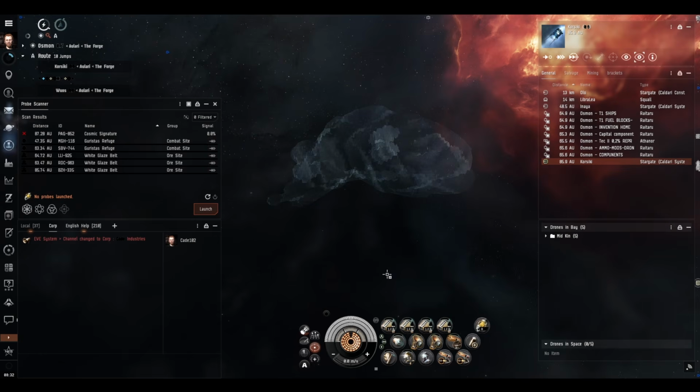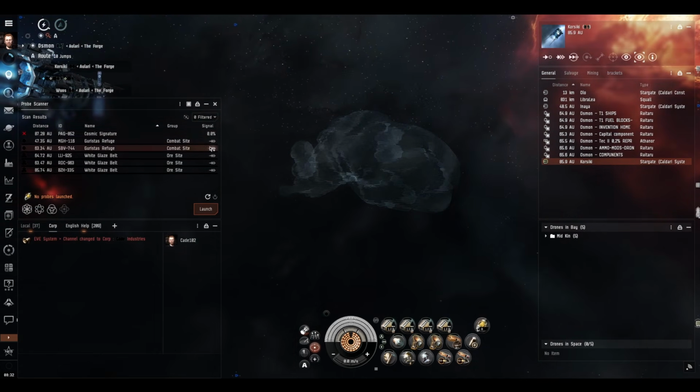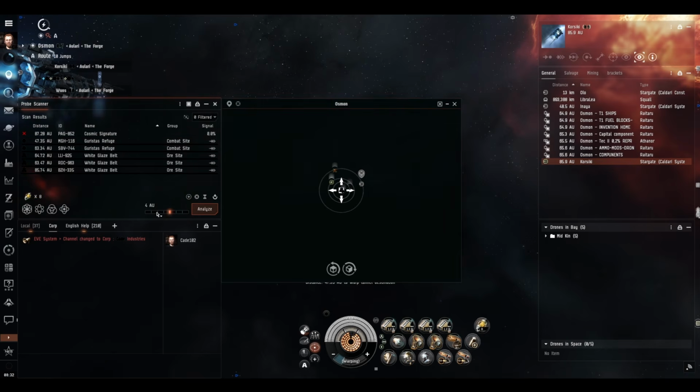Alright, we made it. This is where we're going to be doing our farming. And as we see, there's 2 refuges here and a cosmic signature, so let's go. Warp drive active.